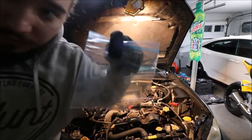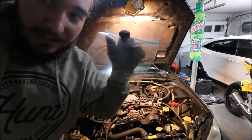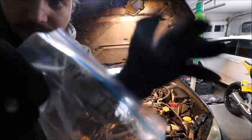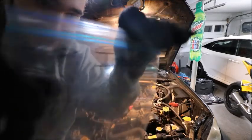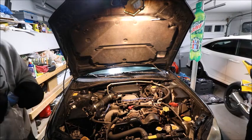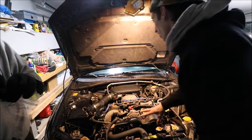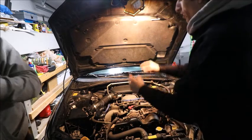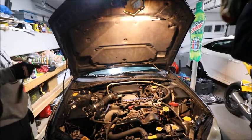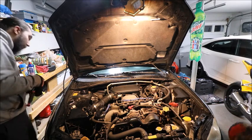If you're ever doing a motor swap, or any kind of maintenance on your car, or rebuilding anything, get a ton of Ziploc bags and label them. This says air intake. It's gonna make your job so much easier. Not a bag of bolts, but at least the five bolts that go to that instead of the bolts that go everywhere. You'll have one that's literally a millimeter longer, and some of these bolts are different grades, so they might snap in different places. You need to torque them down, and those won't handle it.